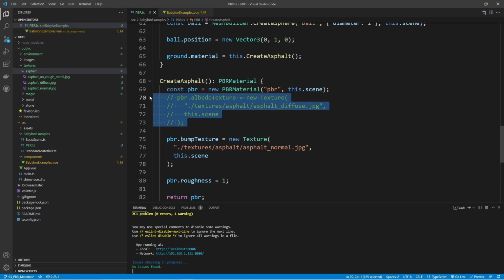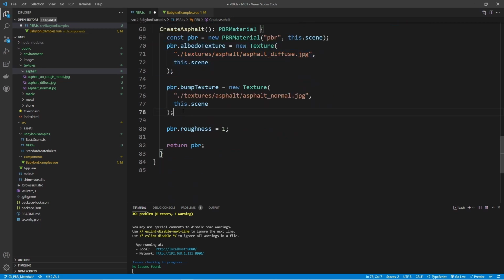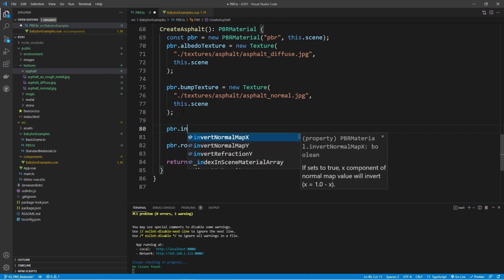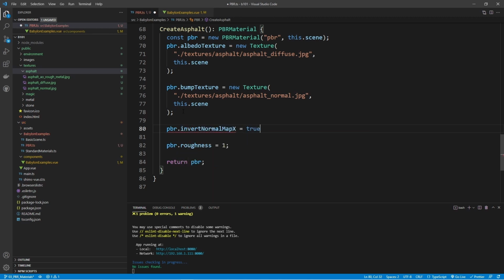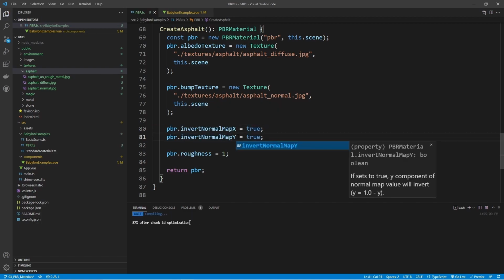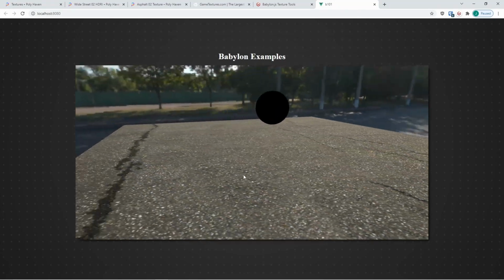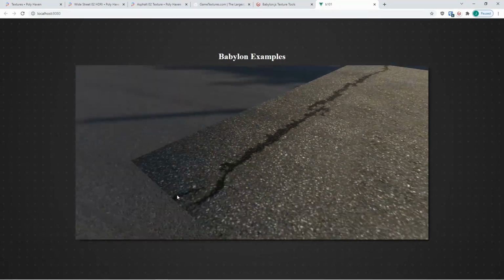So I'm going to re-enable the albedo texture, and we're going to invert the map. We'll say pbr.invert. Now remember, we want to do this for both the X and the Y axis. It's going to be a little bit hard to tell with the color map, but now it's properly set up.